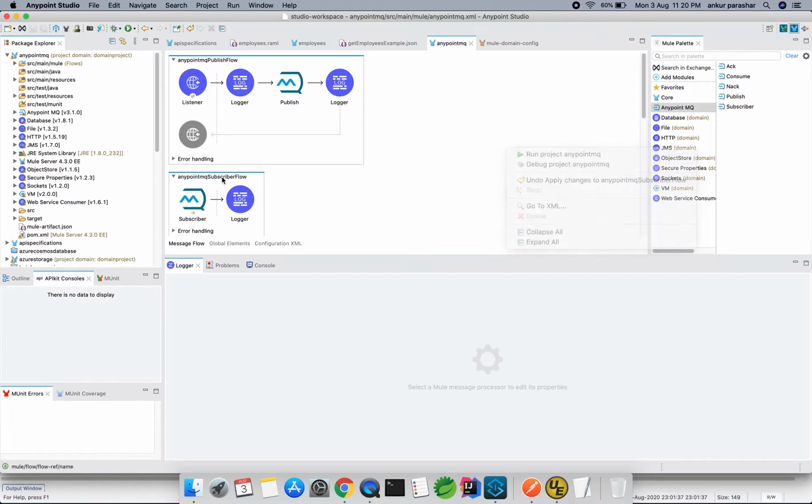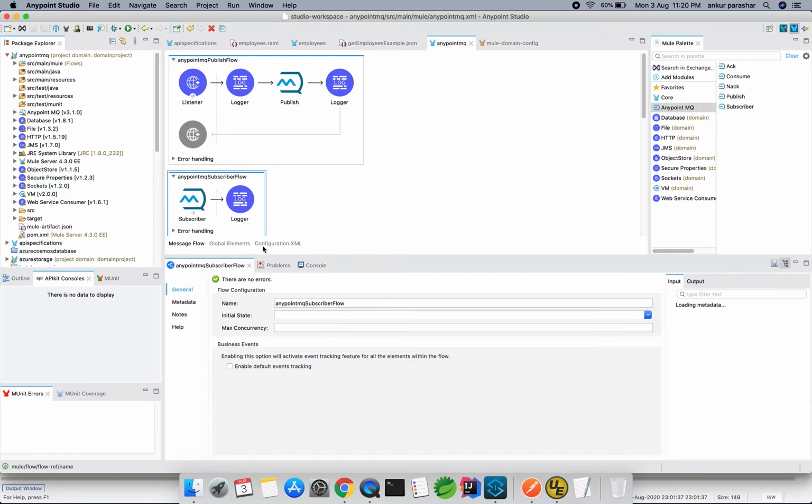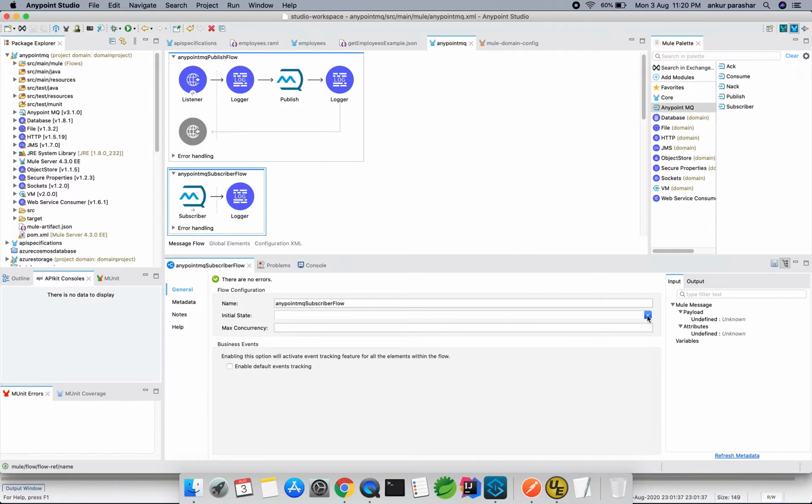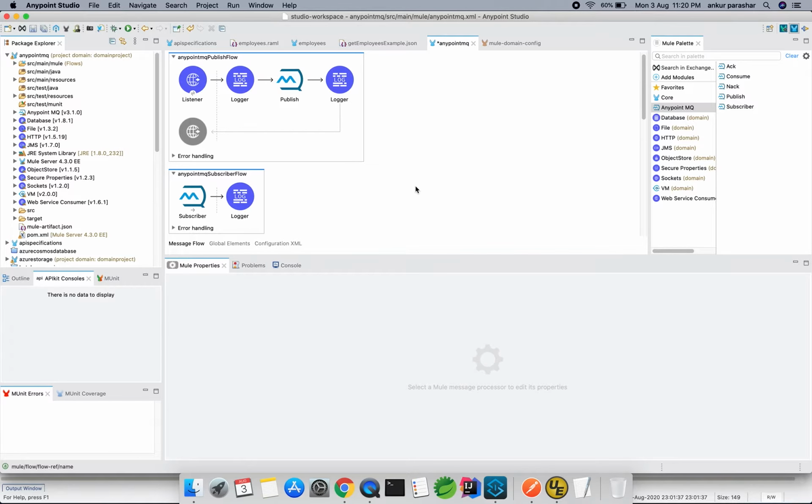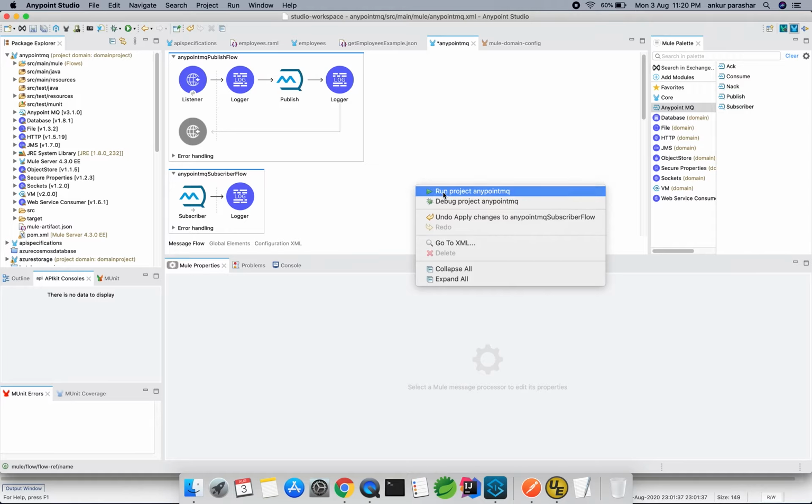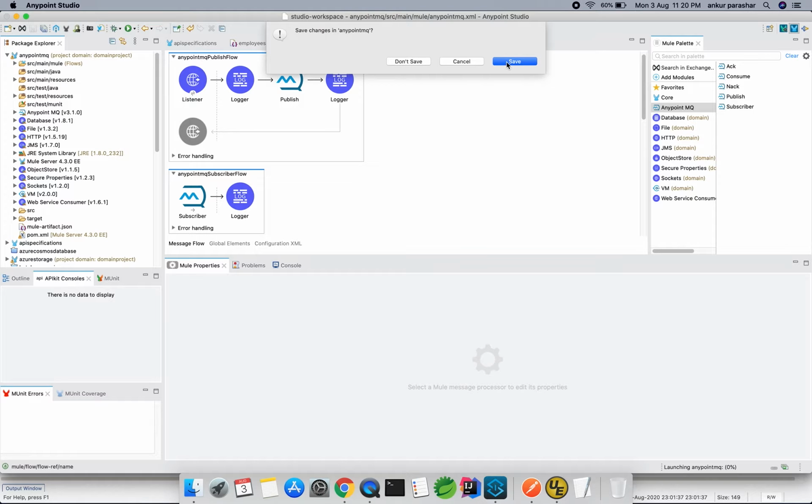So also before running it we have to disable this guy because we are again listening onto the same queue. So what I will do, I will set the initial state as stopped and save this. And let's run this, save the project.